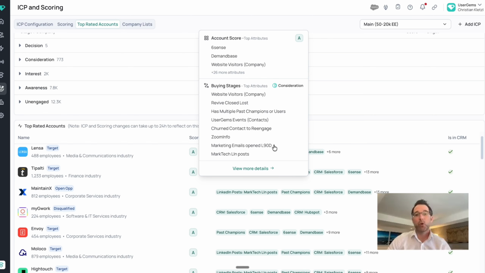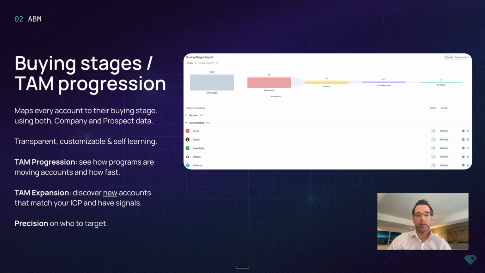The buying stages also shows you the TAM progression. That means you know how many companies moved from one stage to the next, and you therefore can see if your marketing activities are working. It also helps you identify net new accounts because we highlight which of these accounts are not in your CRM yet.